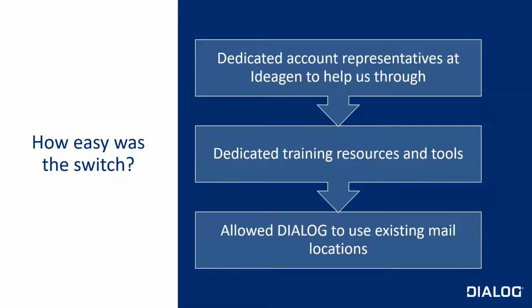When we reached out to Ideagen originally about doing a trial, they were open arms, happy to help us. We actually ran a trial for a good amount of time, just over a month, and we had 25 or 30 of our users internally try out Mail Manager. We had dedicated representatives to help us through that process. So it wasn't just, okay, here, download the software, give it an install and email us if you have a question.